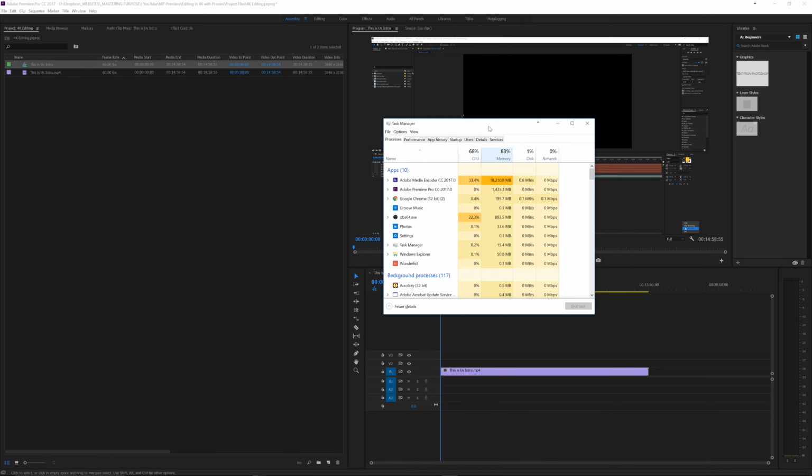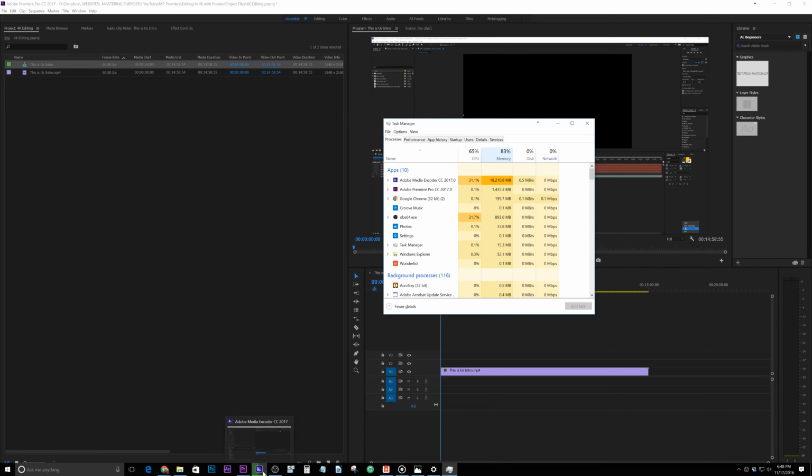Alright, so I wanted to start back from here as it's still encoding. I want to show you that I've got the task manager open and I wanted to see what was going on, and this was up to almost 80% for my CPU, and then my memory is at 83%. Now I run with 32 gigs of RAM and this is still taking up that much space. So this is a good way to troubleshoot if you're having problems in Premiere or After Effects or anything like that, but I can see that Media Encoder is using 30%.